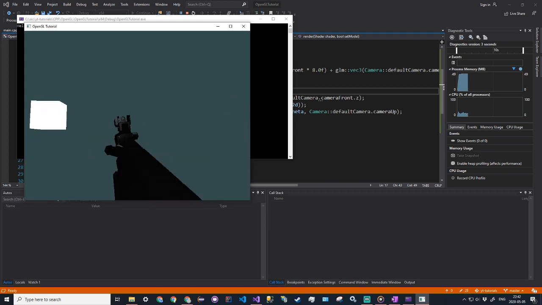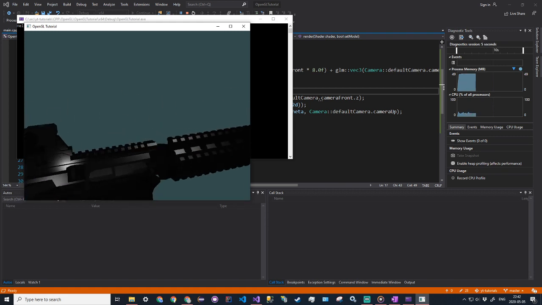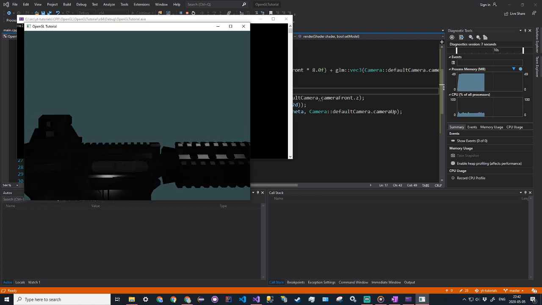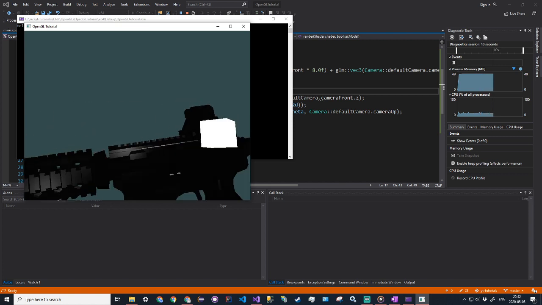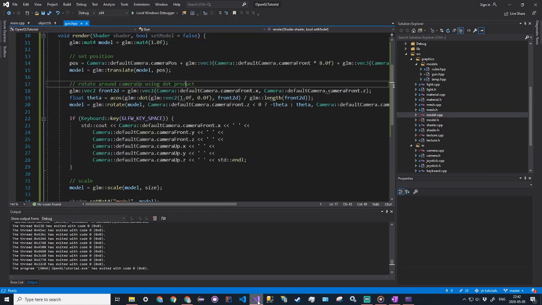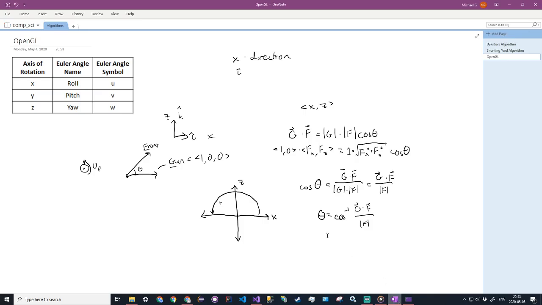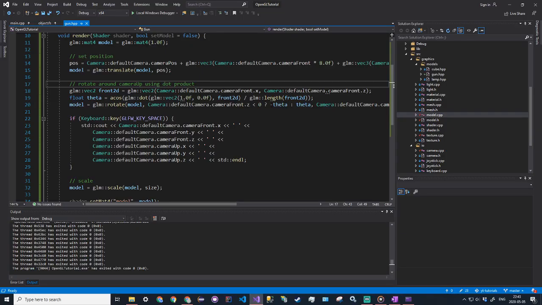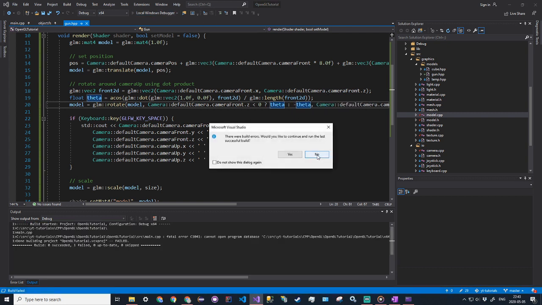Now, we are getting a problem because it's rotating incorrectly for all angles now. And the reason why is because the angle of rotation is actually the opposite. Even though our cosine returns something here, around the up, it's going to rotate that way. So if z is negative, we want to return the positive theta, otherwise we want to return negative theta. So now let's look at this. Oh, and we got an error.